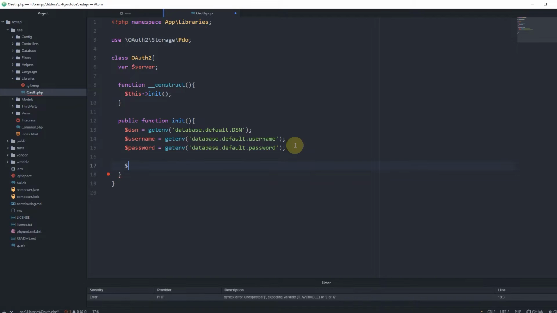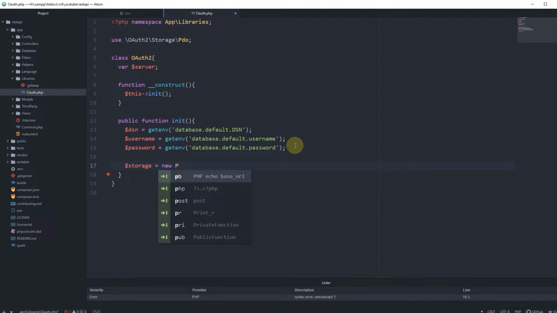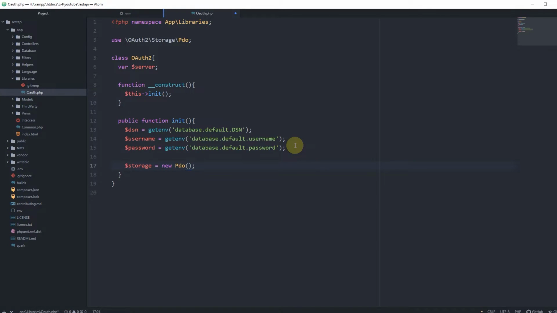So now let's initialize our storage. Let's create a variable storage and say new PDO, and inside here we have to pass an array with DSN value, our username, and our password.